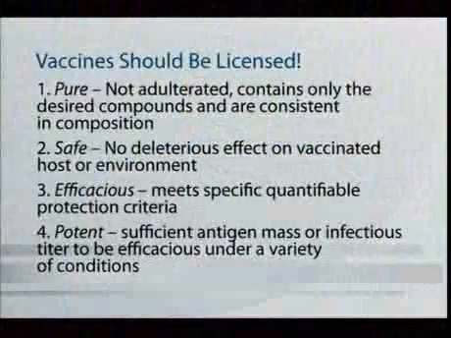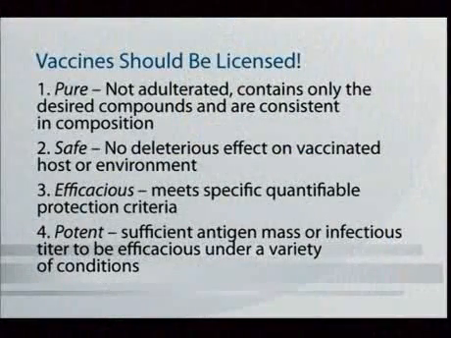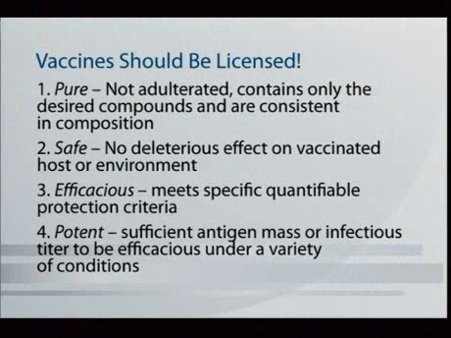So vaccines that should be used in the field should only be those that are licensed. And there are several criteria necessary in examining if that vaccine is sufficiently good enough to be used in the field. For example, in the licensing process, it should be determined if that vaccine is pure. That is, it's not adulterated and contains only the desired compounds and are consistent in their composition to produce a strong, consistent immune response in vaccinated birds. That vaccine should be demonstrated to be safe so that when administered, it does not produce deleterious effect to the vaccinated host or to the environment that they're in.